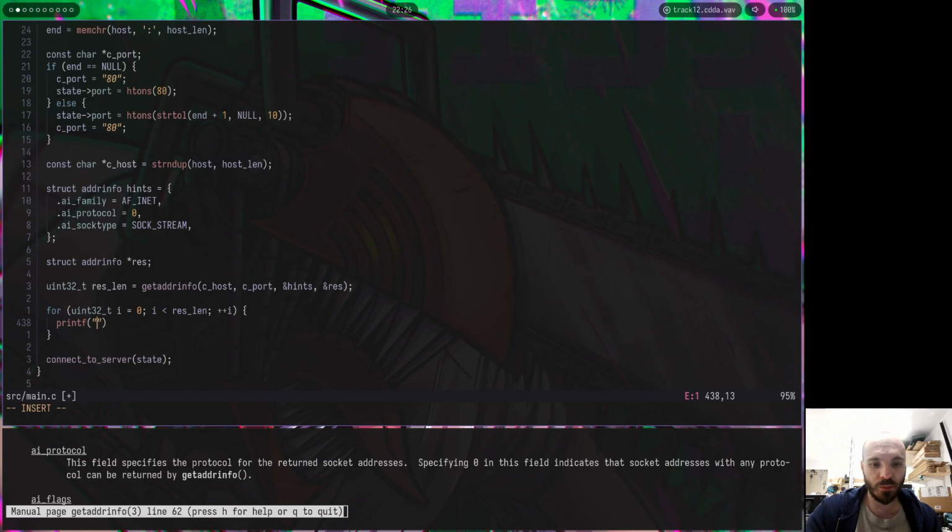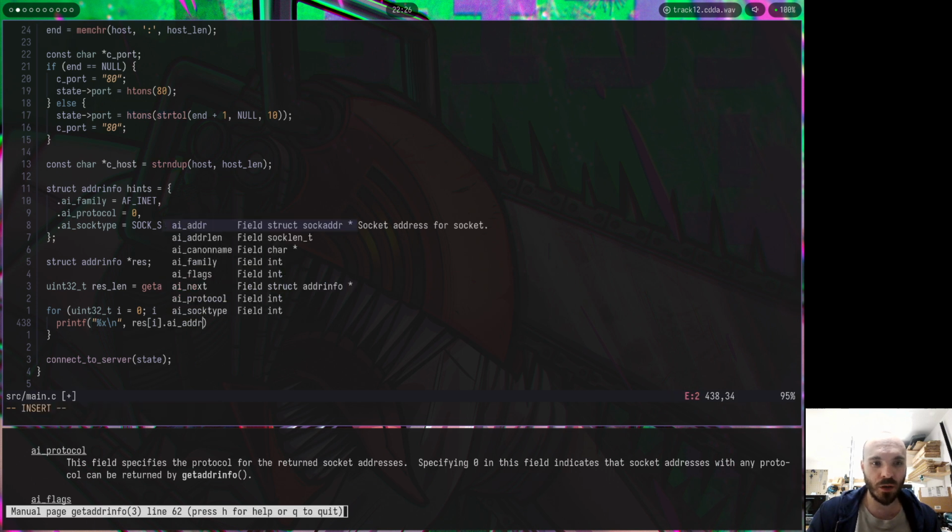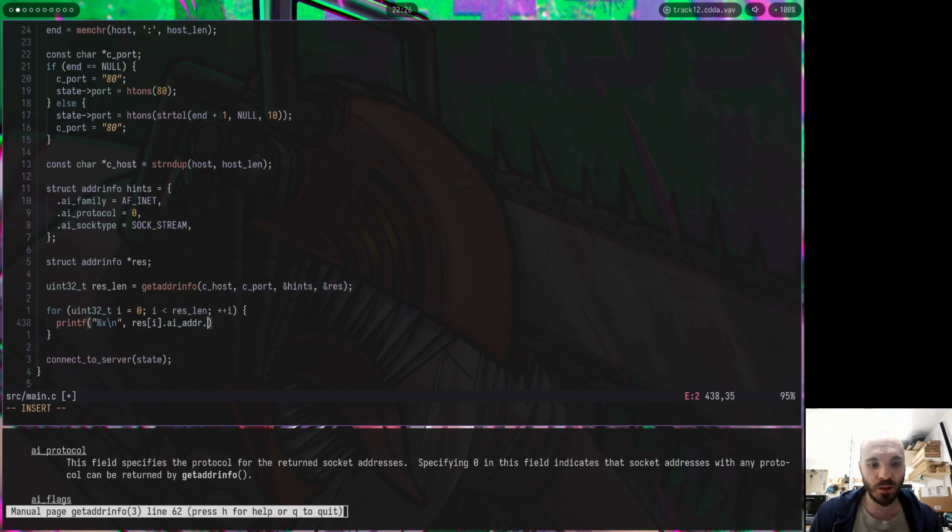I don't know what I'm going to print, so I'm going to do a hex, and it's going to be res at i dot data, which is a char pointer, dot star 14. S. Let's try that.